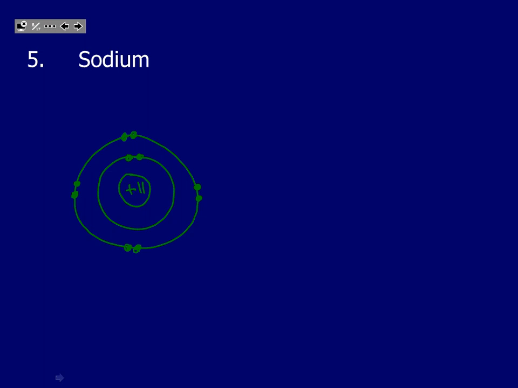Yep, Rachel? So how many more have I got? 1. The second orbit is full. I must go to the third orbit because it's full. And remember, the period number is going to tell me how many orbits. And I'm going to put a 1. I believe we just predicted that sodium should have 1 electron in its outer orbit. That is correct. That is good.